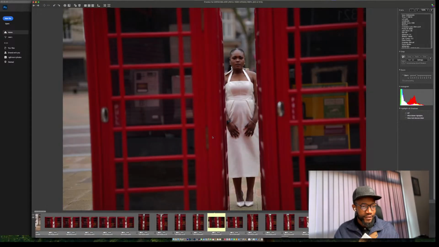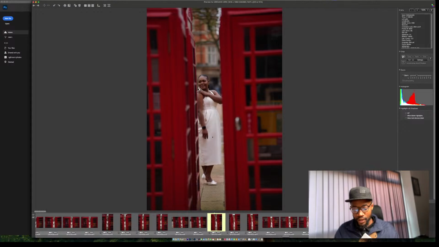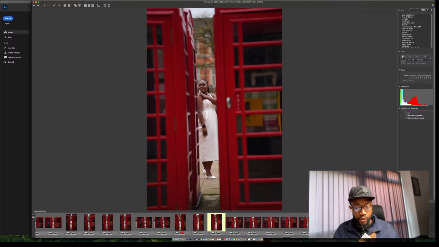Now here she's feeling very cold. Then I'm trying to shoot through the phone booth. You guys saw what I'm doing there. So I'm picking this one. I kind of like the picture. Check her leg out. She's crossing that leg. You can see the two heels. Then you're also looking at her face. Beautiful. I can do a lot with this particular picture in Lightroom, and I'm going to show you guys in a bit.